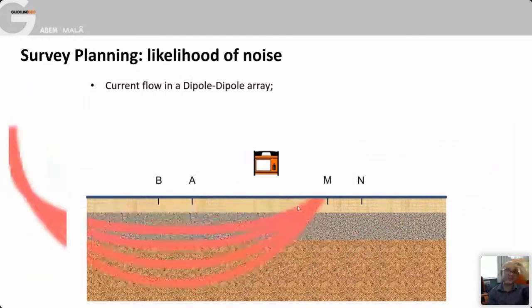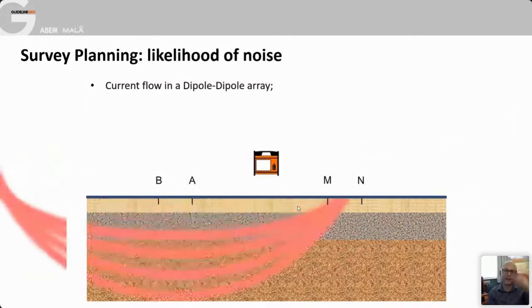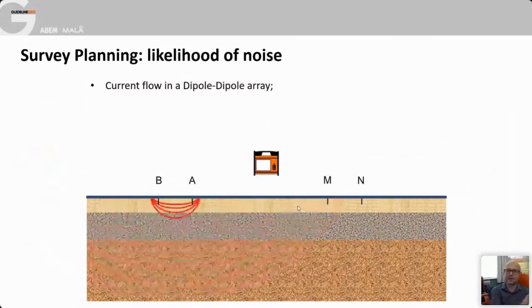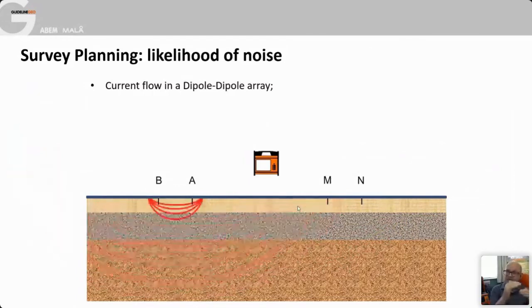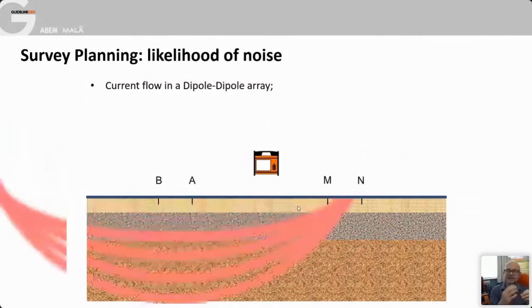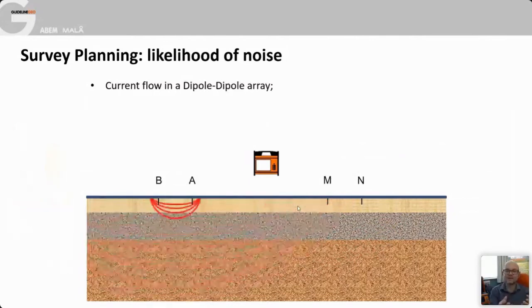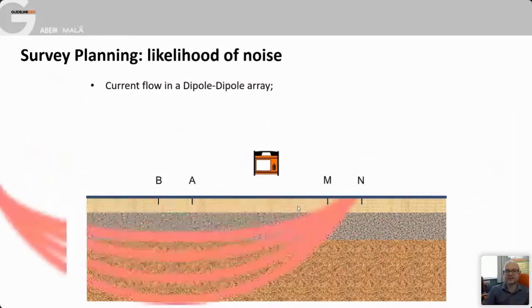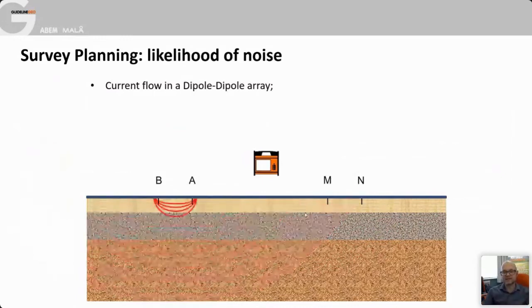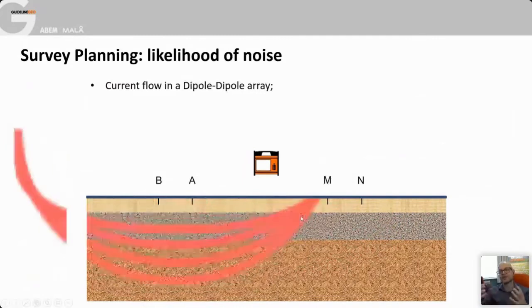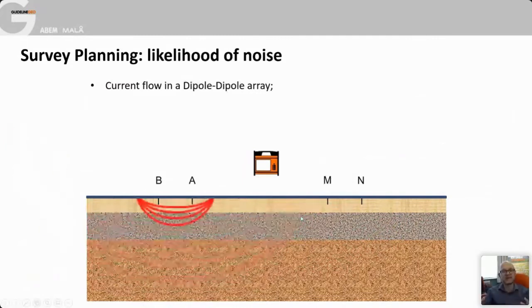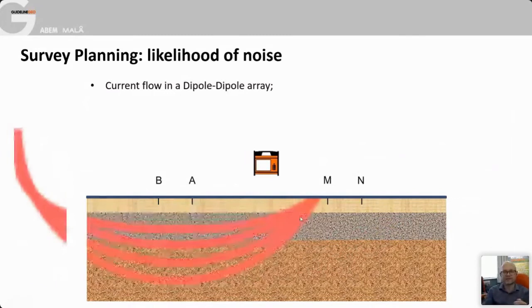You'd still be able to hear me, but the volume of me talking compared to the volume of my 3-year-old son shouting for biscuits, there's not a big difference. And so then it's very difficult to discern what I'm telling you from that background noise. And it's the same for resistivity. It's very difficult to discern the signal that we're injecting from background noise, especially in, for example, urban environments.